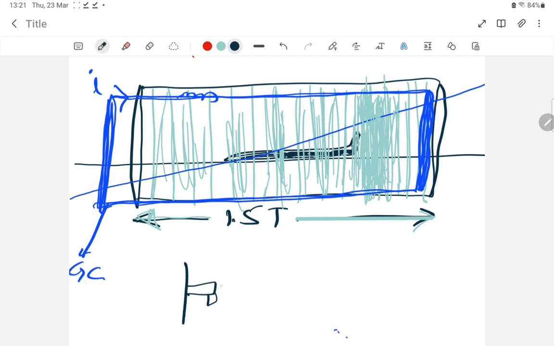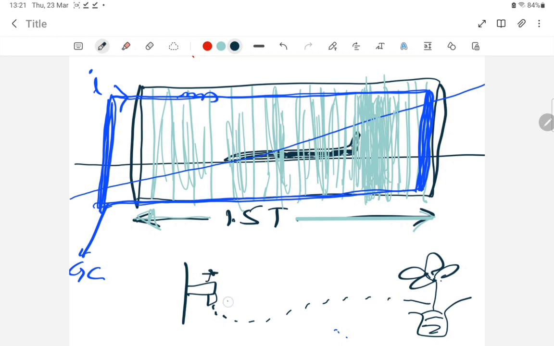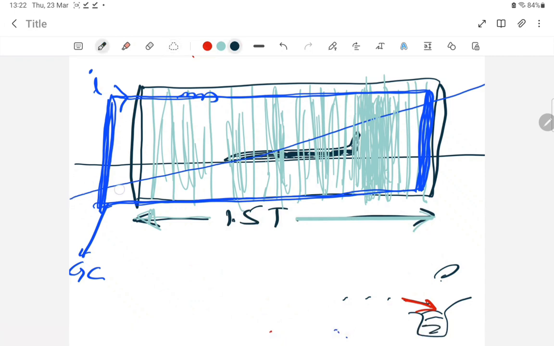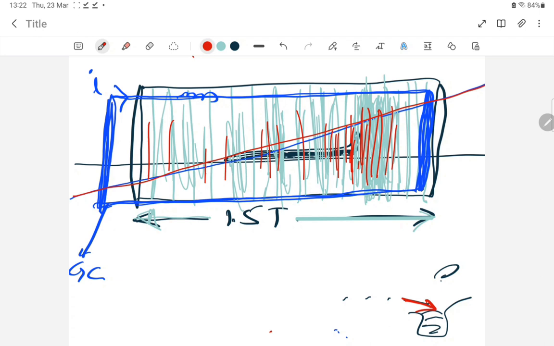If this is your house water tap, and this is your flower pot, and you connect a pipe here and switch on the water supply, what will happen? The pressure gradient will be high here. Here the water pressure will be high, so we say that the pressure gradient is high. Here the pressure gradient will be low. This is called a pressure gradient, or any gradient. Same thing here: the magnetic field is different, so you can see there is a magnetic field gradient.